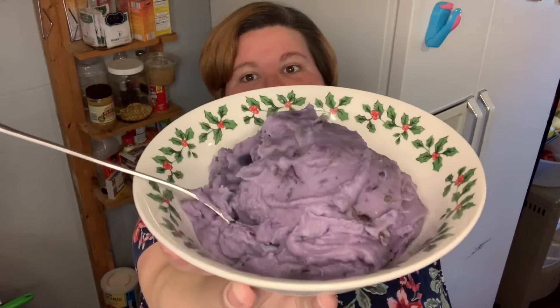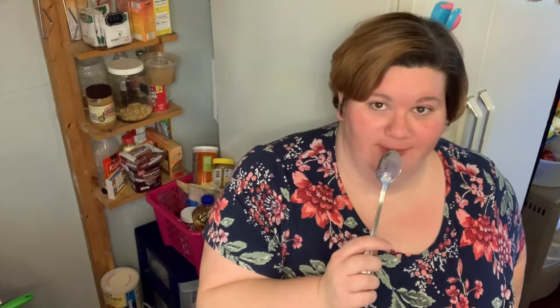Here are the purple mashed potatoes. They look like they should be cake frosting — so strange. Let's see how they taste. I only made a little because I just wanted to experiment; that's not the main thing I was gonna make today. They smell like regular potatoes. They taste fine except I way over-salted them. They just taste like regular potatoes. And this is the juice that came from them. I was really surprised that they didn't end up turning blue like the juice did — they stayed purple. I did use only the super dark pigmented ones, so maybe that's why they're so dark. Very interesting.